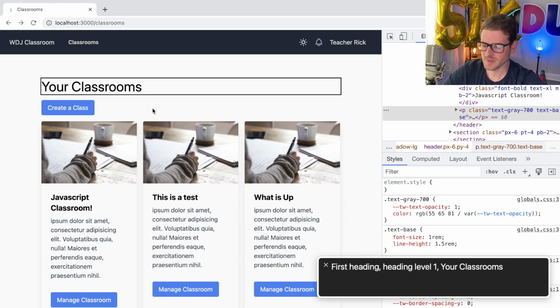All right, so notice if I hold down these buttons and I hit Control Option Command H, it takes me to the first heading. Last heading. Well, first heading, last heading. But I only happen to have one on the page, right? So it just takes me to this one. But if you're a power user of screen readers, you might want to jump straight to these other headings so you can quickly go and have it read off what the description is, right?